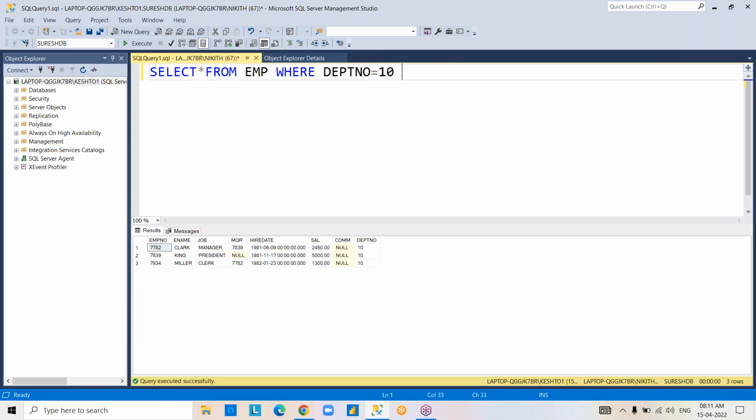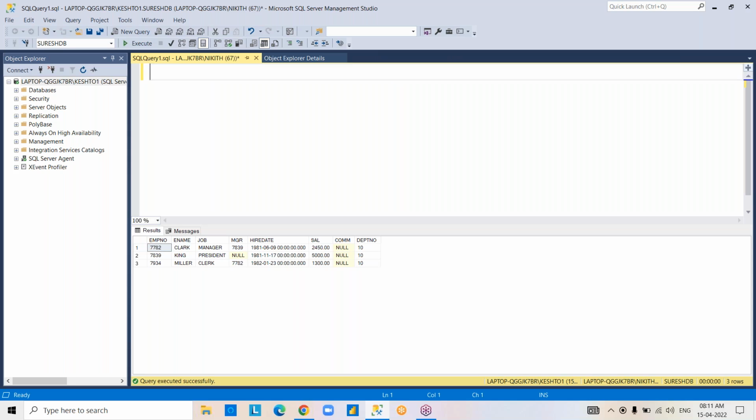Yesterday also we worked with some conditions, where conditions in the update command, delete command, right? In the same way here also we can work with conditions. That's what I'm doing here. Okay? So only department number 10's data retrieved. Even after execution of the query, please check the department number column, because we used the department number column in the condition, right? That's the reason why we are doing it like this.